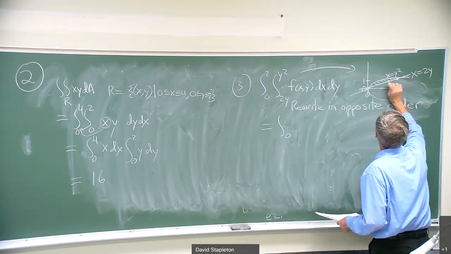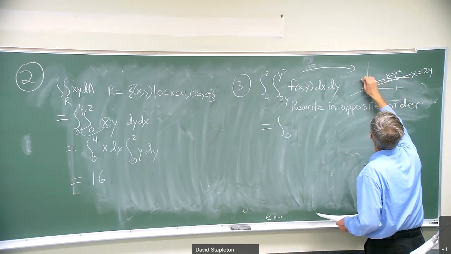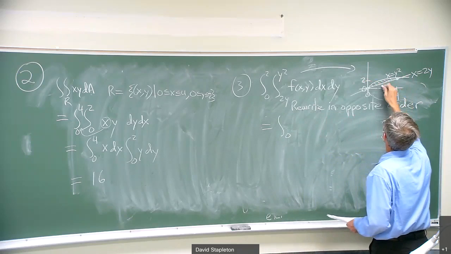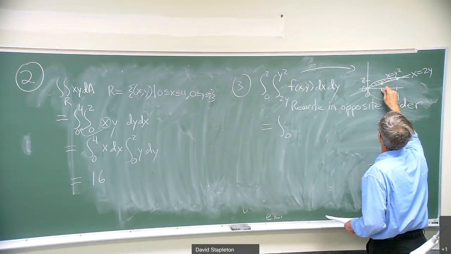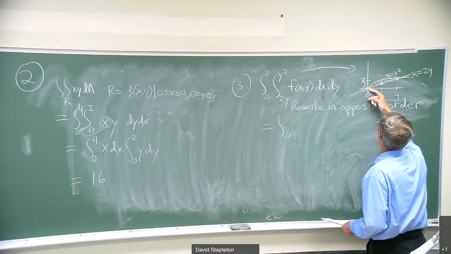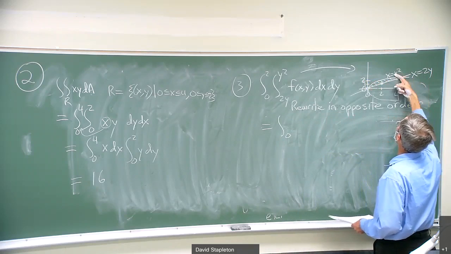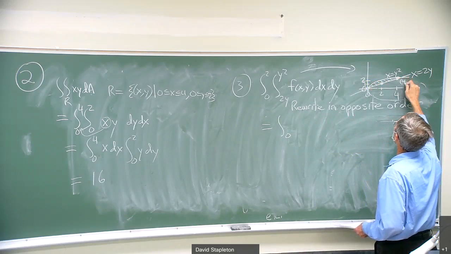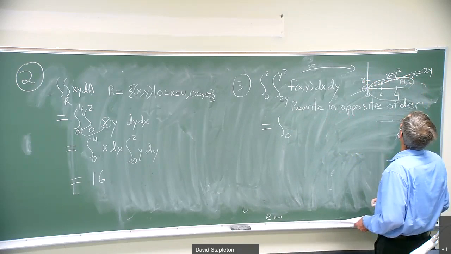This is 2, this is 4. This one went up to 2, sorry. And this one went over to 4. The point I plotted should have been here, 2, 1. Anyway, they intersect out here. If you set these two equal, you find out this is the intersection point 4, 2.